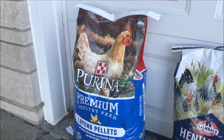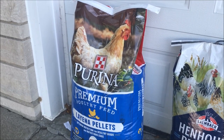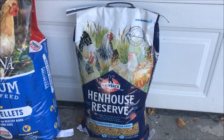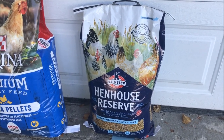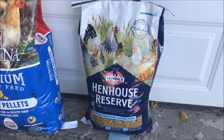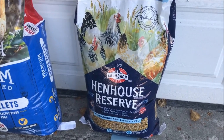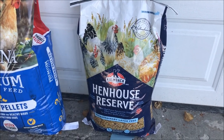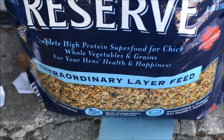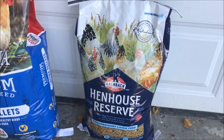Here is a bag of what my chickens usually eat — they either eat this or I just feed them the Dumor, like the TSC brand, or a brand from our local feed store, just a usual layer pellet. But here is the new feed that our feed store has been carrying: it's Kalmbach Feeds. I've heard about it in the past but never actually seen it. I probably wouldn't have considered it, but they had the bag open, which is pretty cool.